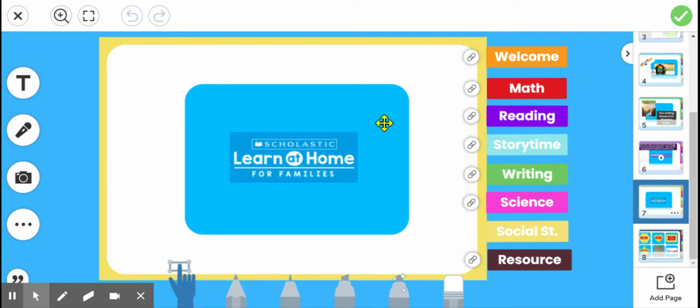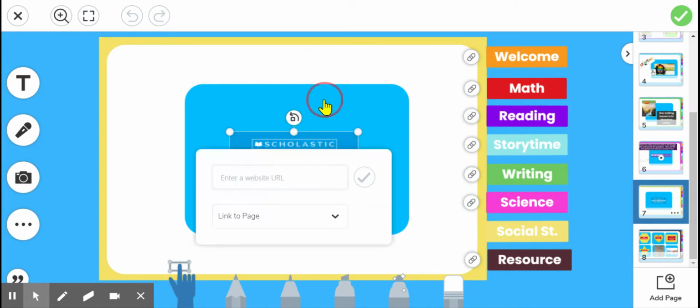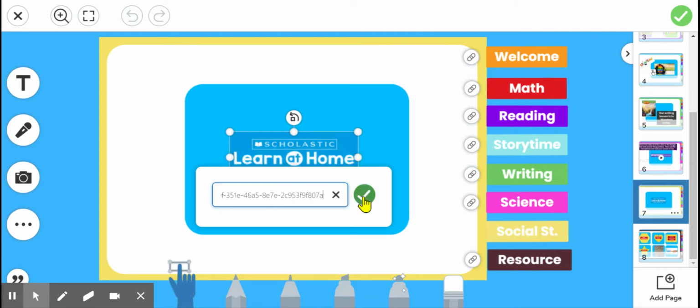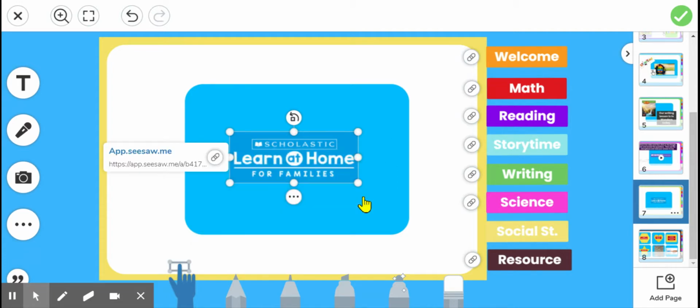And that activity was from Scholastic Learn at Home. That teacher apparently had some sort of a subscription to that. We don't right now, but I'm just using it as an example. So I've already placed a snip screenshot of their logo, so the kids, I'm sure, will be familiar with that. I'm going to click on that picture that I added, and I'm going to link it. So it comes up here. You just click, and Control V will paste it because I already copied it from the other activity, and now it's ready to go.